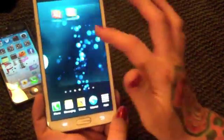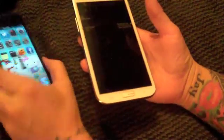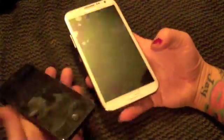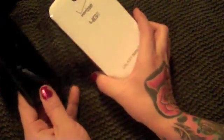Okay, so definitely really like it. First impression. If you guys want me to do a more full in-depth review, when I actually start playing around with it and know a little bit more about it, I will for sure do that. If you want me to do an apps video and compare the apps that I had on my iPhone 5 compared to the ones that I got on my new Note 2, I will do that as well.